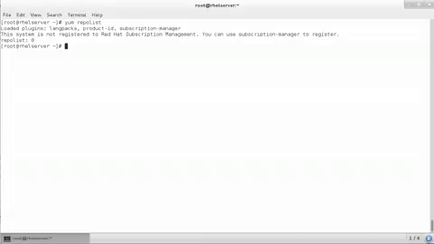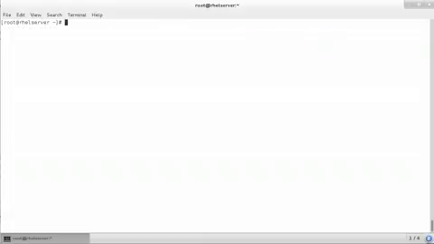So to get started, you need to set up your system to use a repository. Normally repositories are something that are on the internet or some centralized server. For this demo I have created my own repository in the directory /repo. So I want to use this repo directory as my repository, and to do that I need to go to the /etc/yum.repos.d directory, and I create a file with the name myrepo.repo. Be careful, it is very important that the extension of the file is .repo. If it isn't .repo, yum is not going to find it.